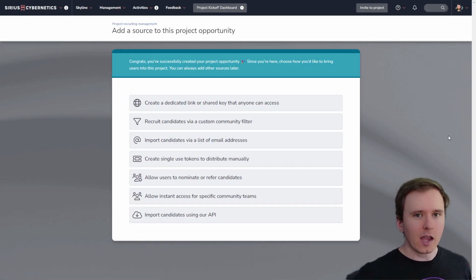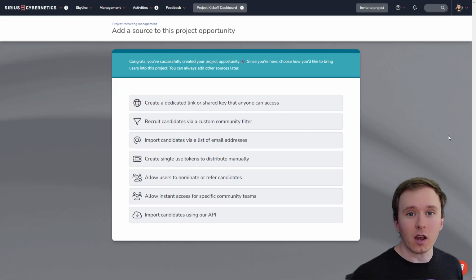Now from here, we have the option to create that source like we did with some of our earlier opportunities, but I'll leave this sourceless for now. We're basically setting up this opportunity so that we can invite our qualified testers a little later on using the invite to project button that's right up here at the top right. Now that we have the participant opportunity configured, let's go ahead and create some notices for our participants.